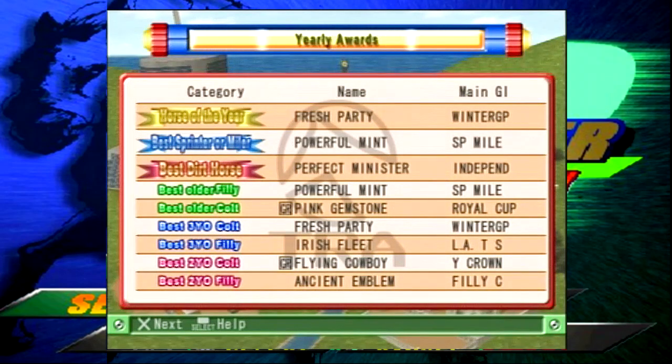But look at this. Pink Gemstone and Flying Cowboy both get awards. That is fantastic. Pink Gemstone, she gets the best older colt. Why does this game do this? I really think it means she won Best Older Filly, and Powerful meant probably Best Older Colt, right? Regardless, it's an award. Weird one, but it's an award. And Flying Cowboy, he does officially get Best 2-Year-Old Colt. So Flying Cowboy, the best 2-Year-Old on the track for the boys.